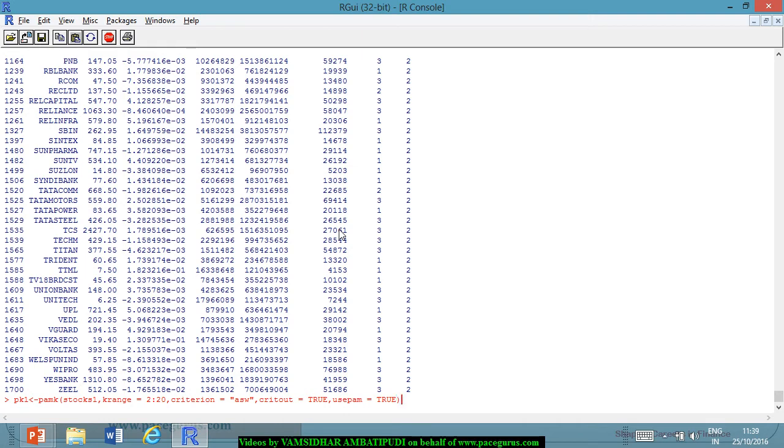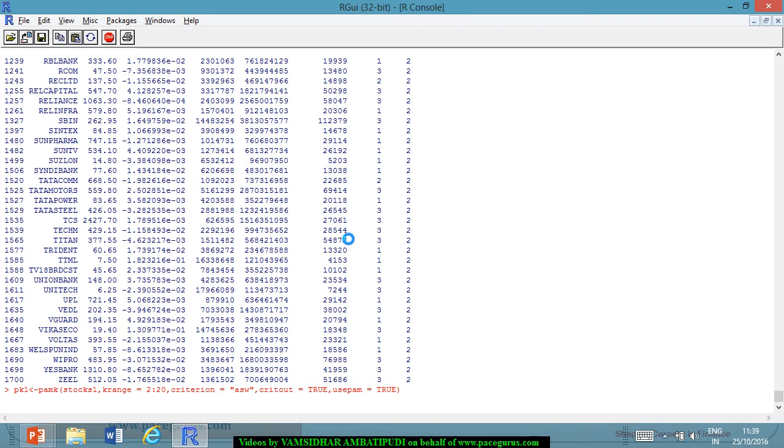I'm using PAM. So to identify the number of clusters, I will set use PAM equal to true instead of false. So let it identify how many are the optimal number of clusters. Still I can use the same and try to fit it with the data.